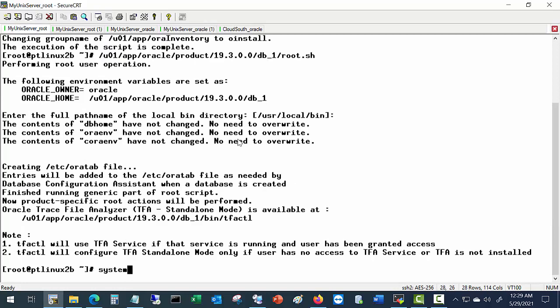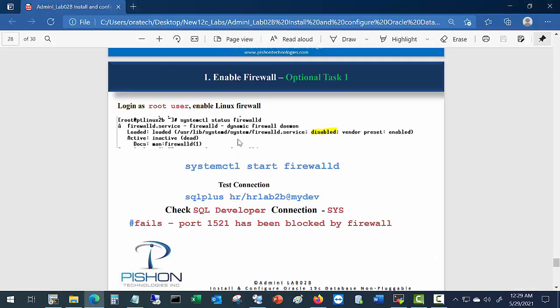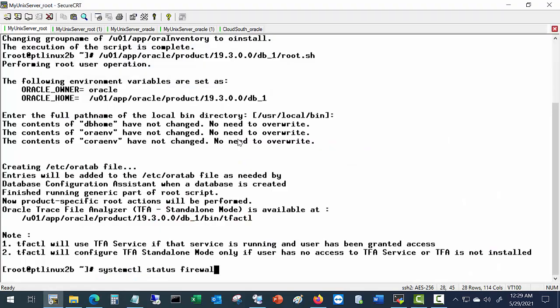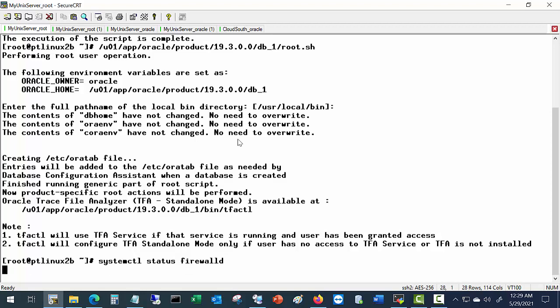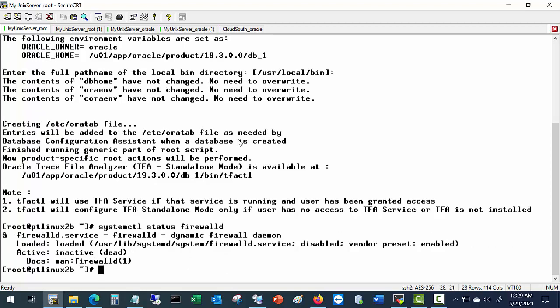System control status of firewall. So we're checking the status of the firewall. It has been disabled.